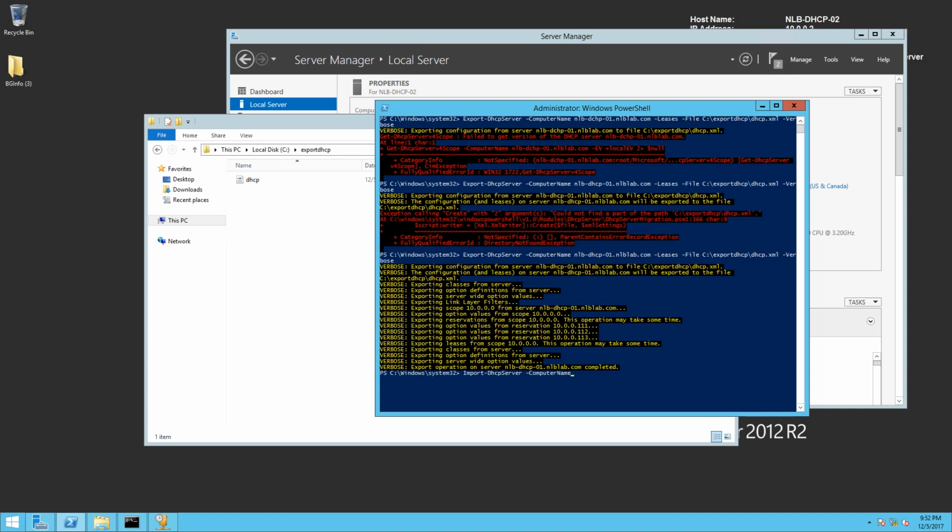It will basically migrate everything. But I'm going to leave this for the migration from 2012 up to 2016, because this is the action recommended by Microsoft. So let's start exporting the 2012 first.